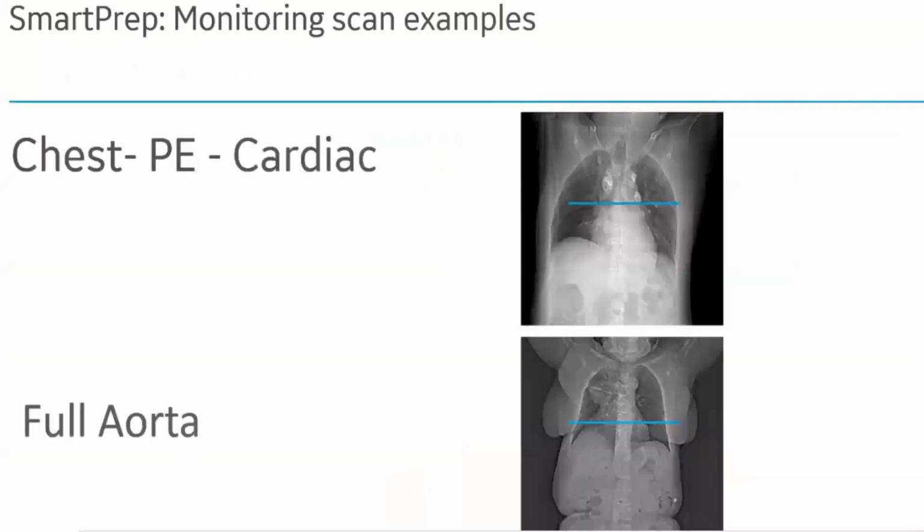However, for the other anatomy, the monitoring location will be the same. For pulmonary embolism, it is below the carina over the pulmonary artery, and for the full aorta, you can just trigger in the middle of the heart. So you could use the carina for cardiac studies as well. I just changed the MIRI position for ascending aorta or descending aorta.